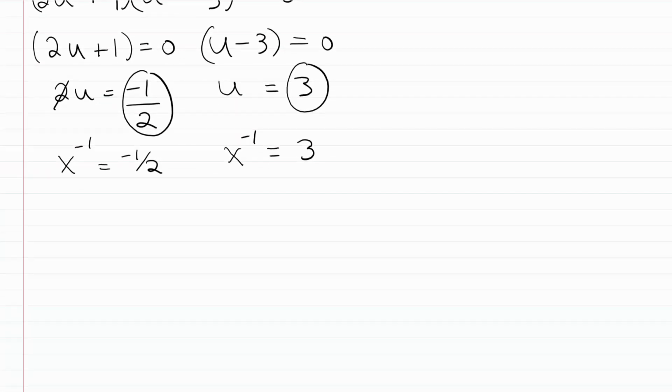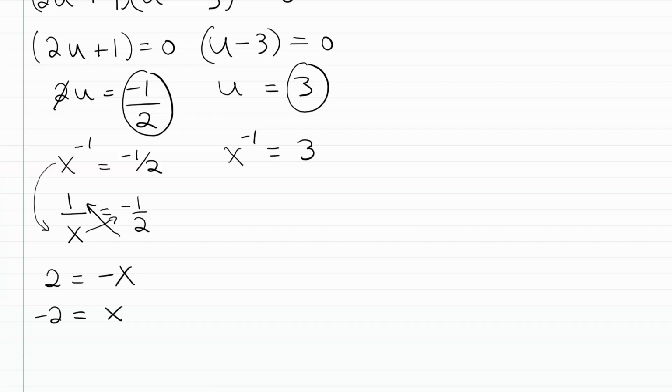All right, so I can write this x to the -1 power as 1 over x to the 1 power. Remember, when you bring the x down below the fraction bar, the power changes signs, and then we'll have -1/2 on the right. We can now cross multiply, basically multiplying x here and 2 there. So we'll end up having 2 is equal to -x, or in other words, -2 is equal to x, by just dividing both sides by -1. All right, let's look at the other one.